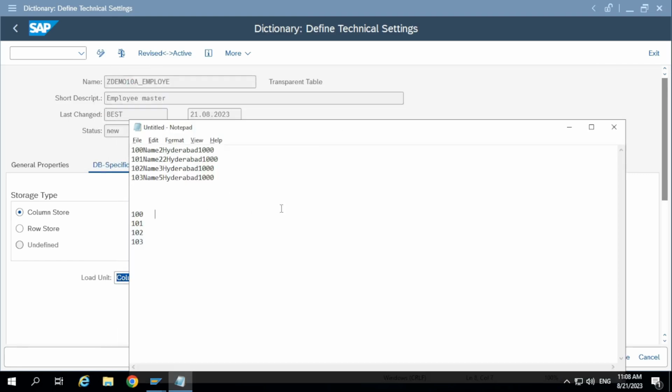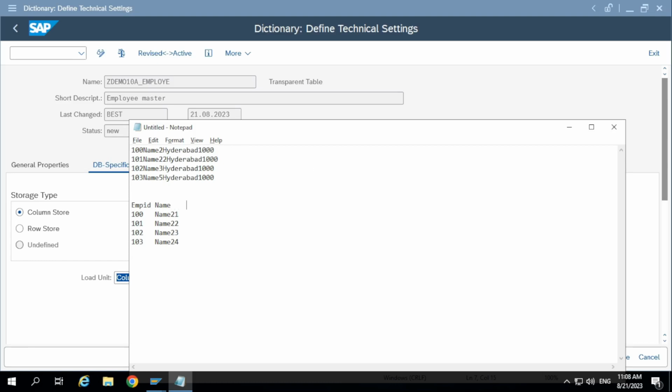Each field as a separate table. Name. Each field as a separate table. Now city. This is EMP ID. This is name.